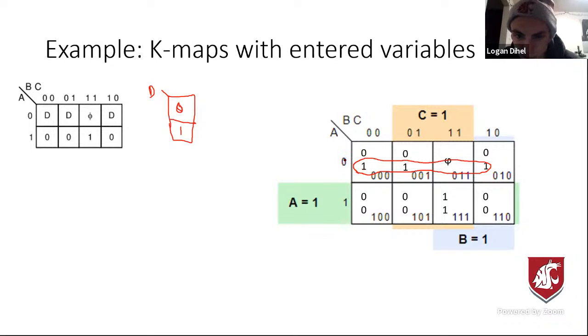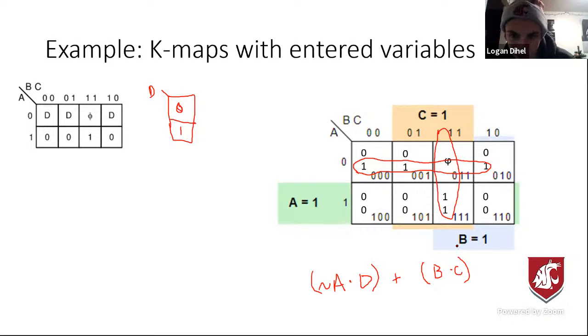And for that equation, we see that A is always a 0, so this one would be A0 and D for this first loop. And the second one, I would do something like this. It looks like B and C for that one. B and C, something like that. Okay, and so any questions on how I did that?